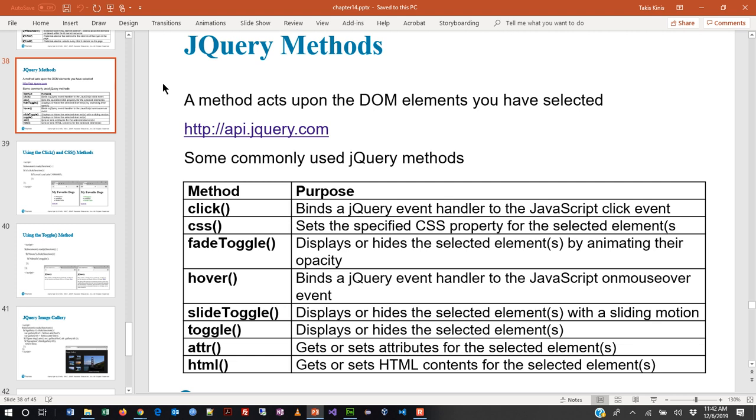So the programmer does not need to know what any of these functions do or the code that makes it do what it does. But if I want to fade toggle something, so that means click on something and have it fade out, and then click and have it fade back in, I just have to use fade toggle. I don't have to write the code that does that. So that's what an API does for you.